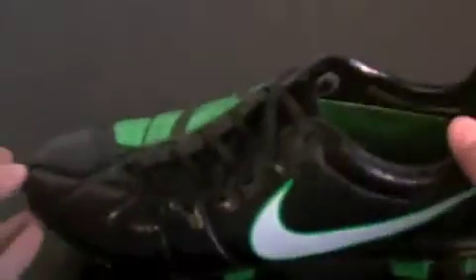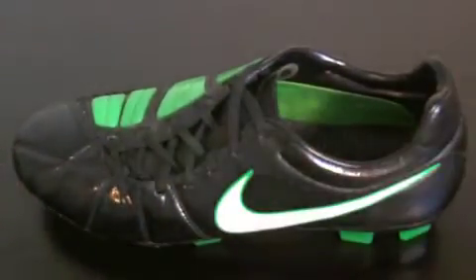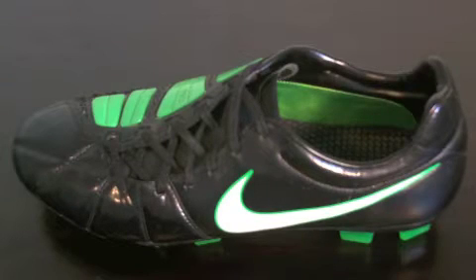Overall this is a way better shoe than the standard Laser 3, mainly because of the weight. The standard synthetic is 10 ounces and the Kangaroo leather version is 12, but this one is only 8 ounces — basically the same as the Vapor line, which is really light. And you get a ton of protection; you can't get any more protection from a shoe this light besides the Laser Elites.